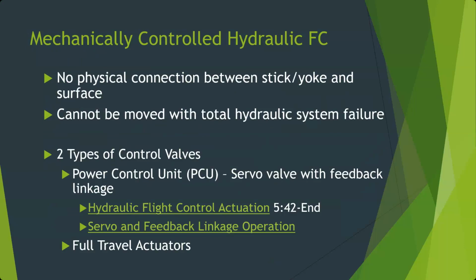So you can see there is no longer a physical connection between our input and the flight control surface itself, because we've reached a point where the forces on the flight controls are so great that even if there was a physical connection, a person would not be able to actually move it. Right? We're getting beyond the physical limits of what a human body can provide.